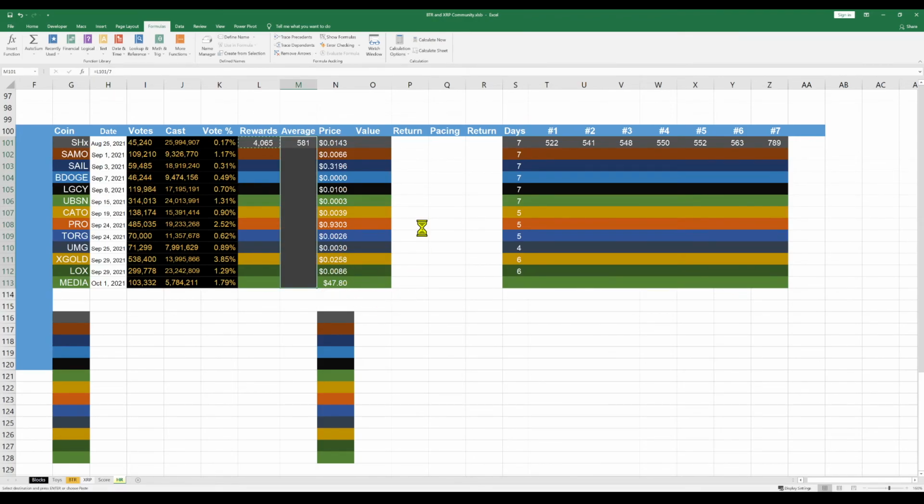That is not what I intended. The value, also very simple. Price times the actual rewards.